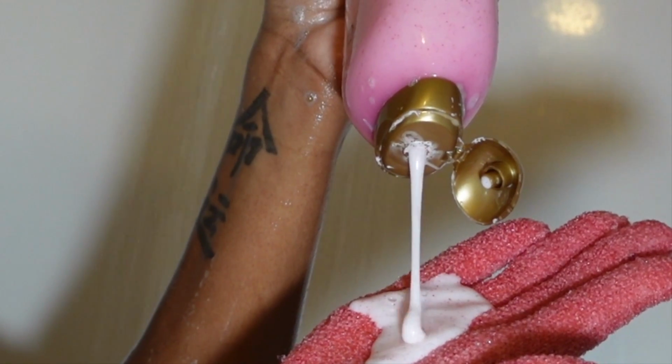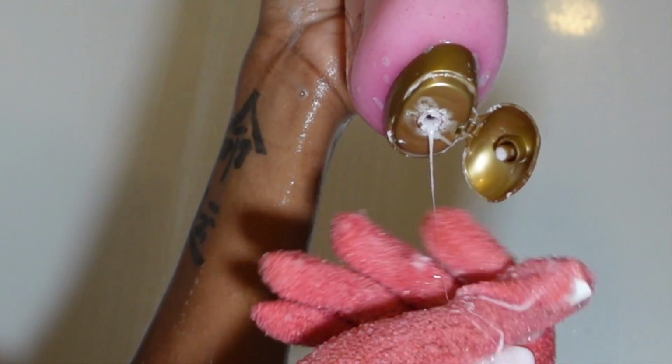And you guys can see the little dark pink little rocks. It's like a little sea salt scrub, kind of. But it's in a body wash version, so a little softer. But it still has some little tiny rocks. And they work just as good as an exfoliating scrub. And that's my glove. I love when it gets all soapy, because it just looks like I'm getting the job done. I just love the little suds look.